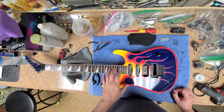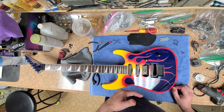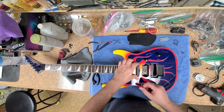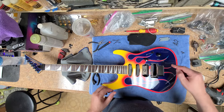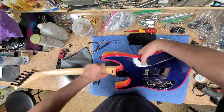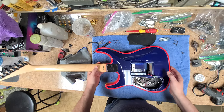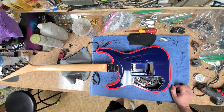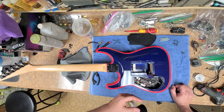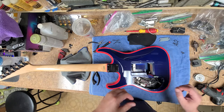So this had an active system in it — here's the battery that was wrapped in there. Somebody did some changing in here, as I can see there was a ground wire going from each cavity into the control area. Right now what I want to do is desolder this thing. One thing I've found in the past with some guitars is the wiring — let me bring you in here and show you what I'm talking about.